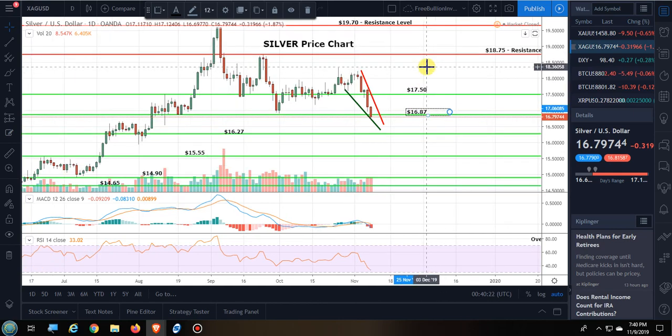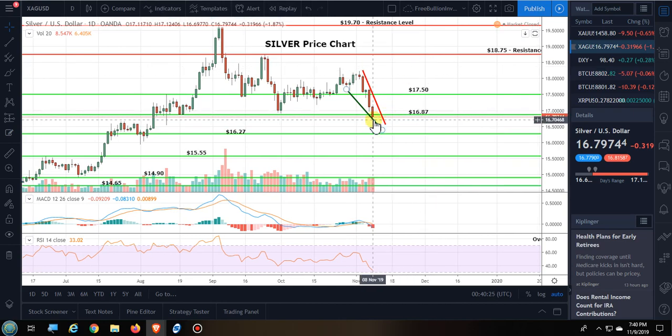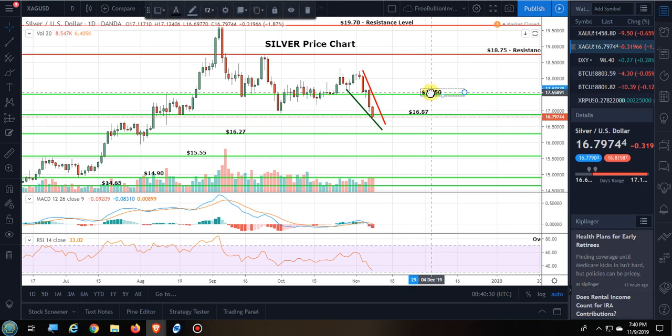So as for the outlook for silver, I do expect it to rise. I wouldn't be surprised if it breaks the 1750 level. Above that, where's the new resistance? It's around 1833, 1835, I would put it. I would be very surprised if silver broke above the 1820 level. I would put it at around 1825, 1830 as good resistance for silver right now.